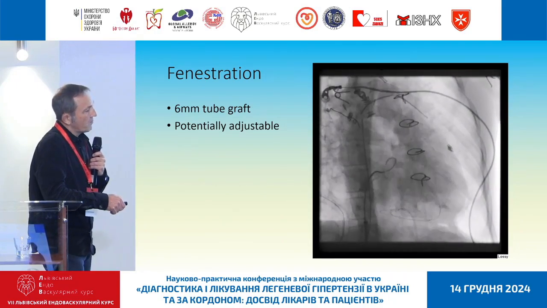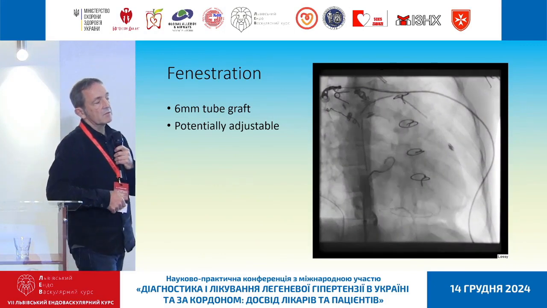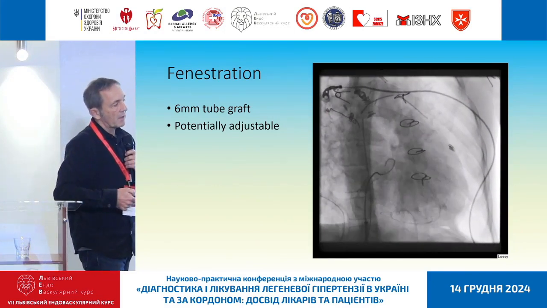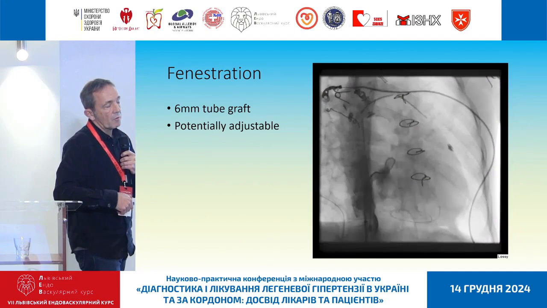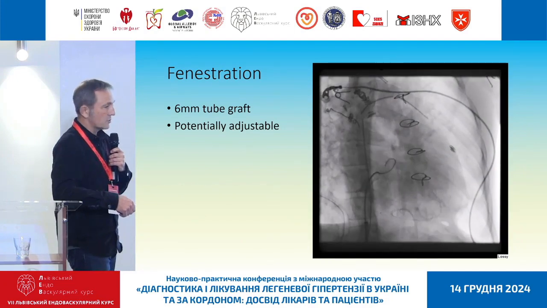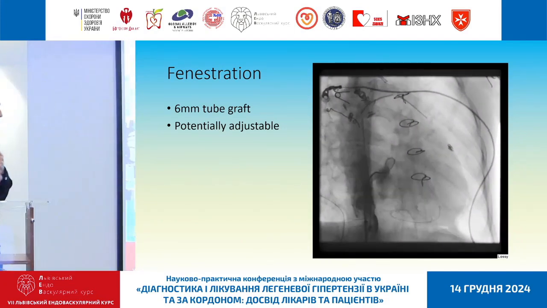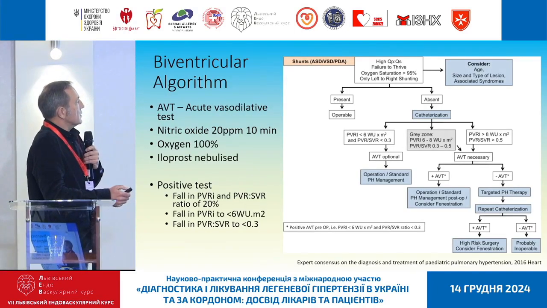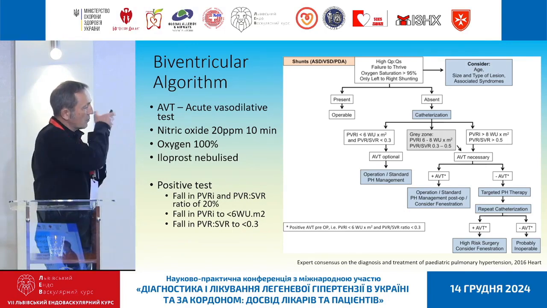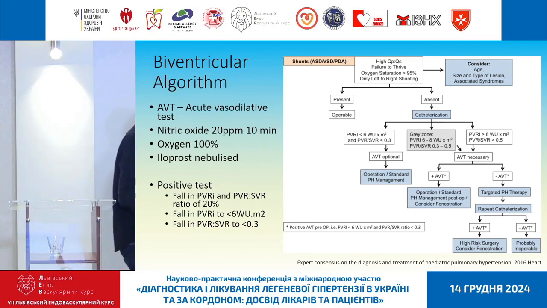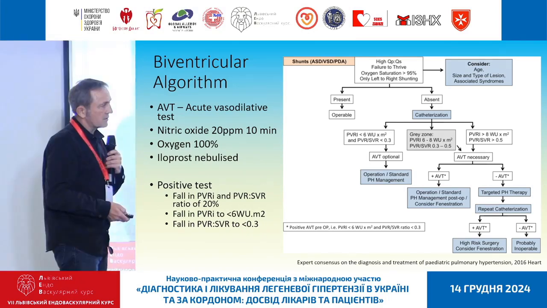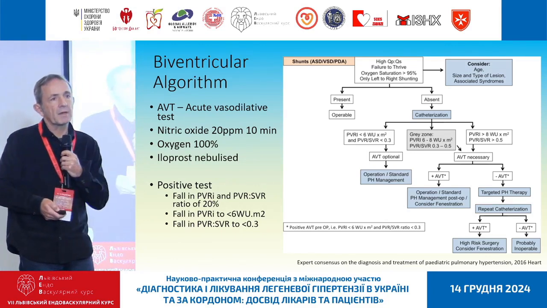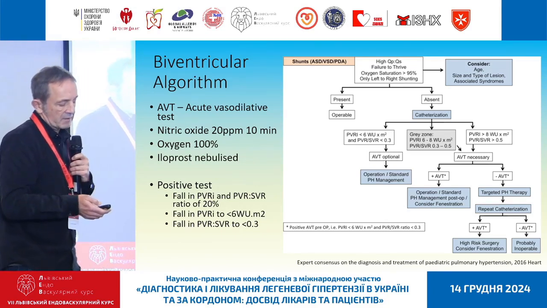And this way of venting the right heart circulation is also a way of managing pulmonary hypertension more established, where you can put a stent between the pulmonary artery and the aorta called a Potts shunt. So just to finish, this is an older algorithm than the one you saw earlier. This is one that came out in 2016, and I think people are generally becoming more conservative. I don't really understand why.